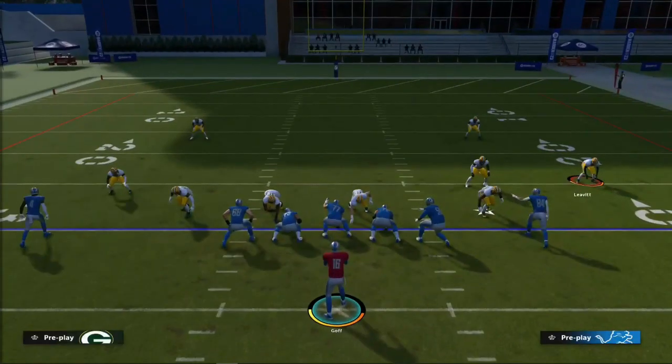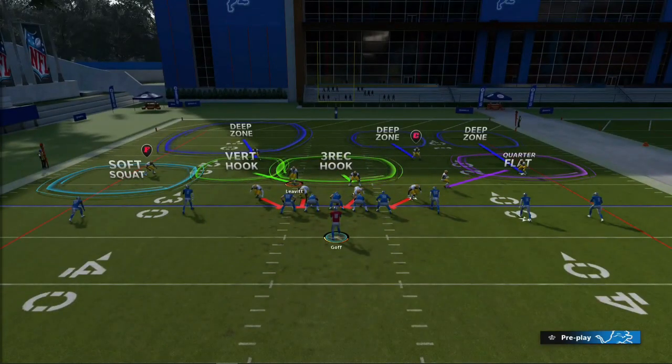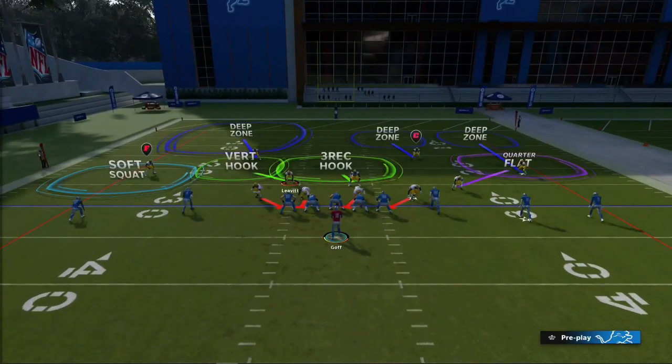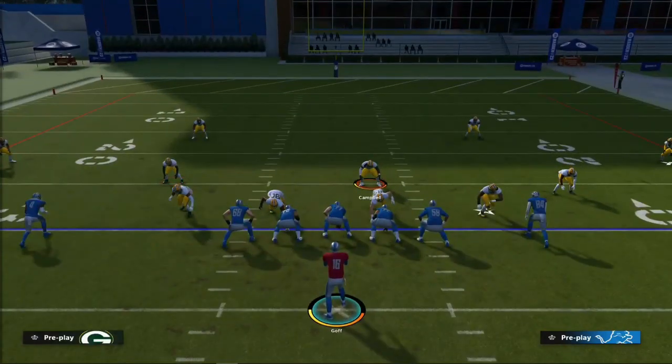Look at this. All right, if I base a line, what would happen? Okay, it actually does work if I base a line. I am not a base a line guy. Just know that. I think it's cheesy as hell. But I'm just going to do that just for the sake of this video. I don't want to have to go find another cover 6.